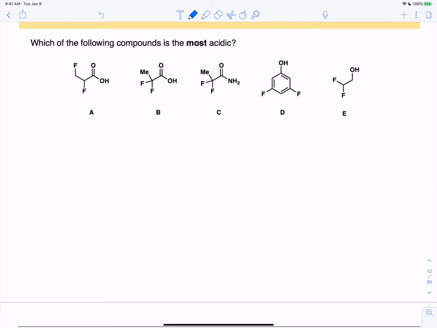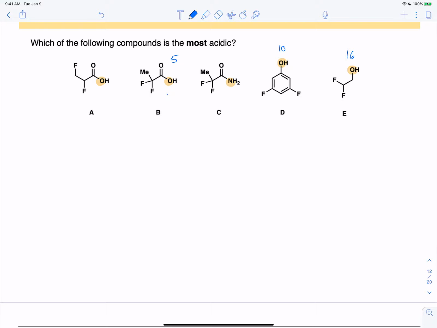Here's another instance where we have a series of different molecules. Note that we have both different atoms and mostly different types of oxygen atoms and one nitrogen atom. So in this case, we can go back to maybe some of our general pKa's. We know an alcohol starts out around 16. It'll be lowered a bit by the fluorines. Phenols start out around 10, probably reduced a little bit by the fluorines. We don't necessarily have amides memorized, but we know that nitrogen probably is going to be quite a bit poorer of an acid than a carboxylic acid, which is around 5.